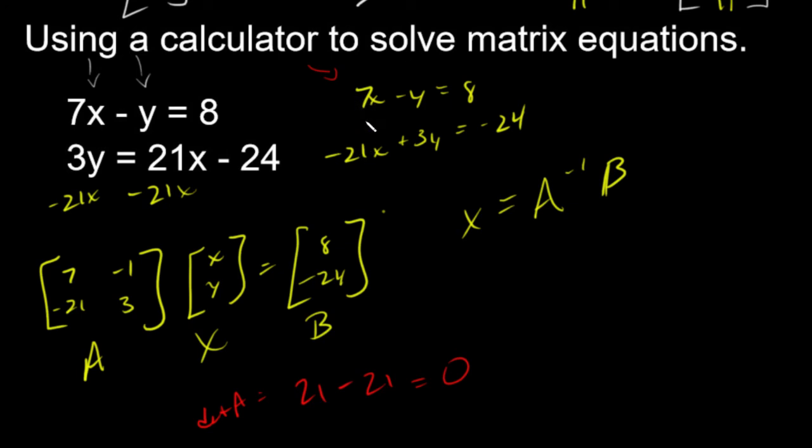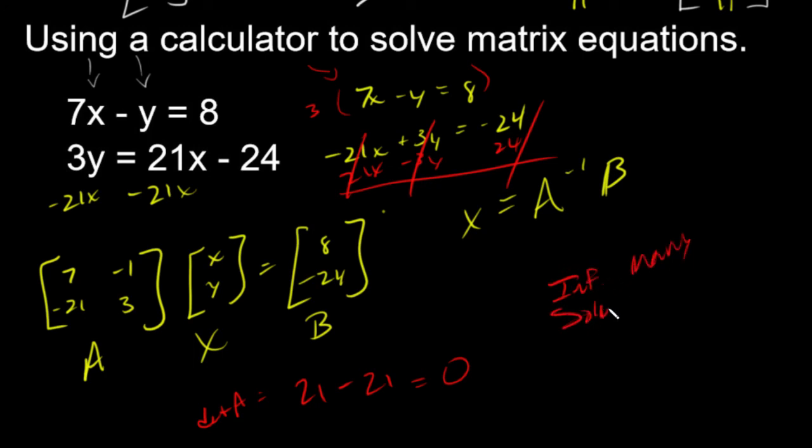Look at this. Look for the smaller number where x is or y. 7 and 21. Look for 7, and I mean like the value of the number, not like the sign of it. So 7 and 21, like the absolute value. So what can you do to 7 to make it 21 by multiplying? And that would be multiplying it by 3. So multiply this by 3 all the way across, and you get, what is 7 times 3? Well, that's 21x. This is negative 3y, and this is positive 24. So what happens when you add down is everything cancels. This is a situation in which you've got infinitely many solutions. So that's the answer here.